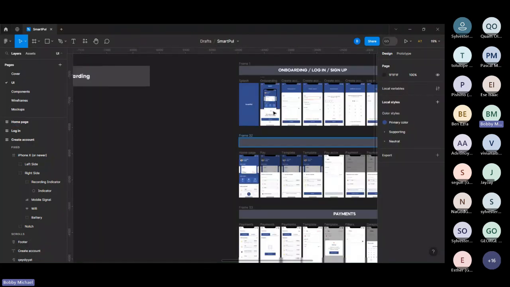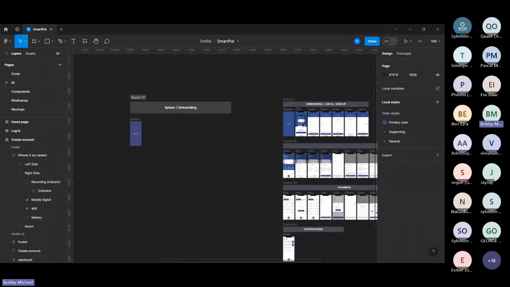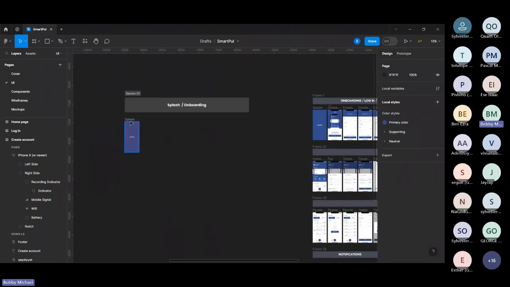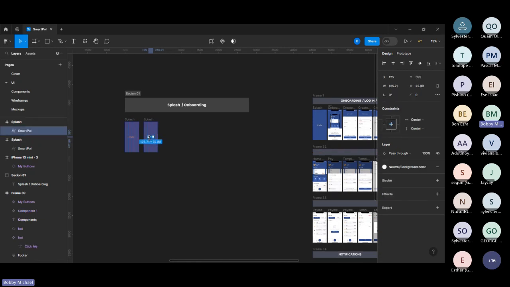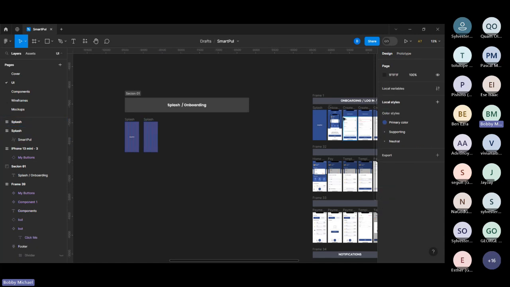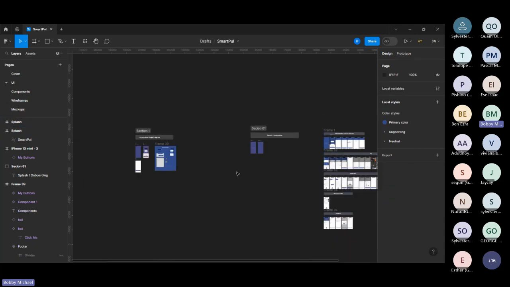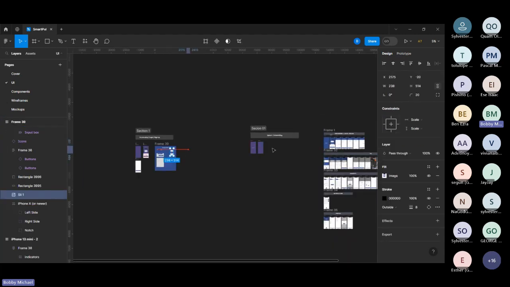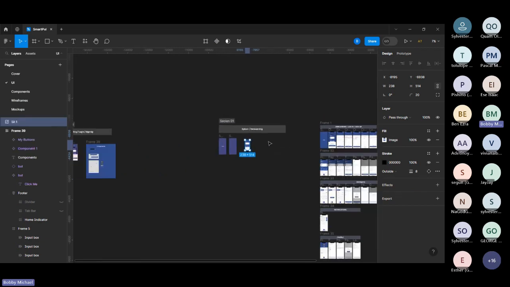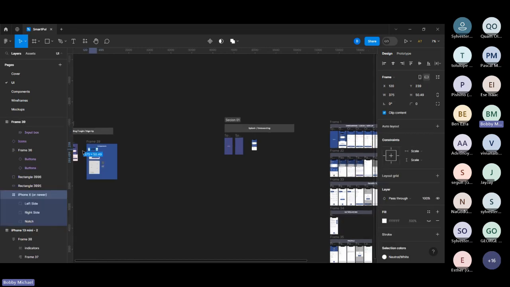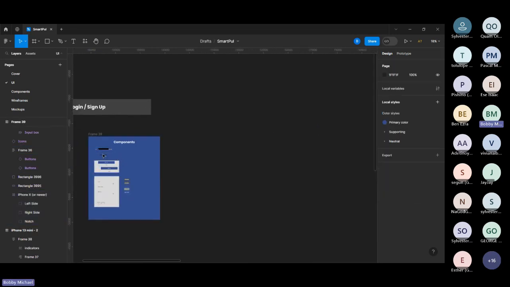But I already have my phone frame here. So what I'm going to do is duplicate this splash because I don't want to start creating my grid lines again. Let me just bring in this frame. This is the frame that I'm going to be using. Before that, I have my header and my bottom section here.